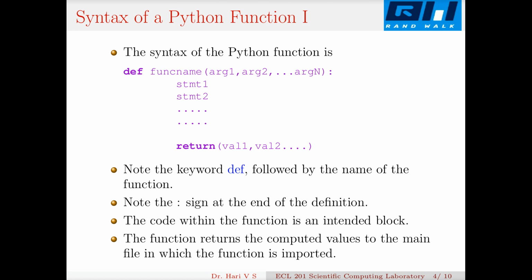So note the keyword def, then followed by the function name, arguments, followed by a colon. Whatever comes after that colon is part of the function, and that is put as an indented block. The function ends with a return statement. These functions should be imported in your main code. Somewhere you have a main.py, in that you can import this function, and you can utilize that function.